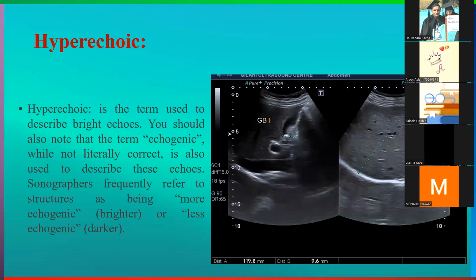It depends upon the gain as well. If you increase the gain, the echogenicity changes.